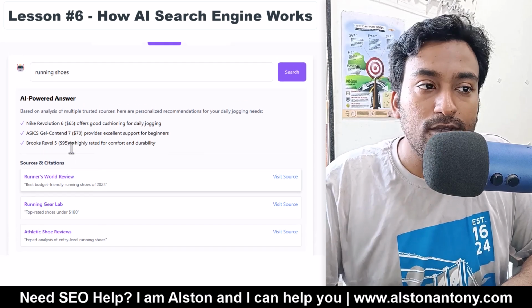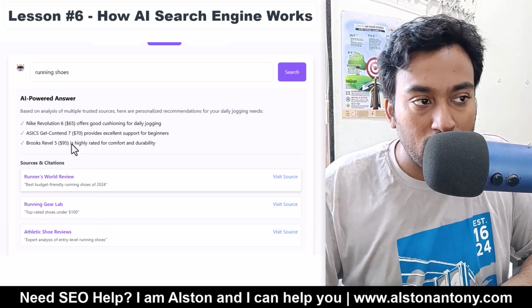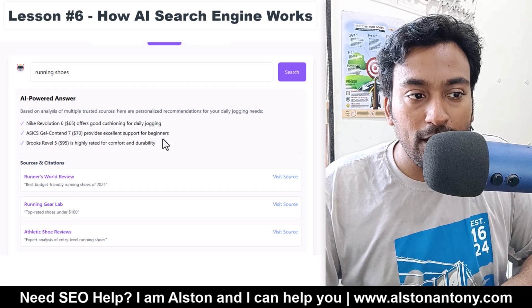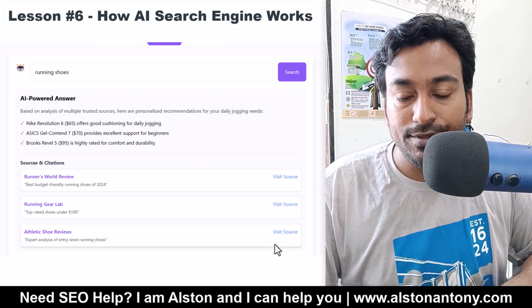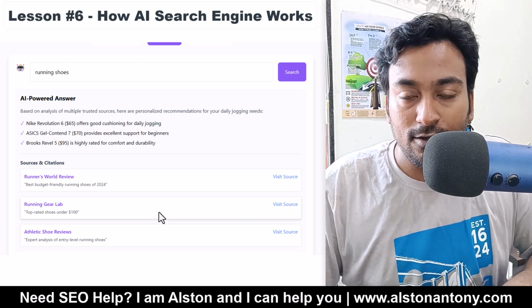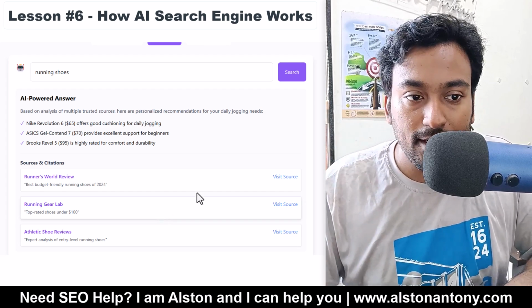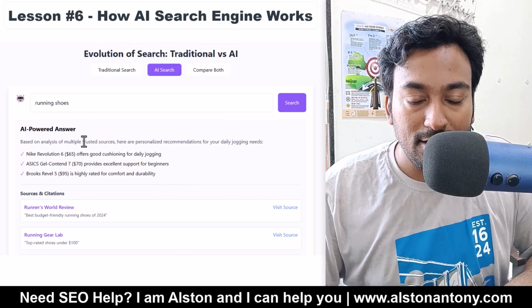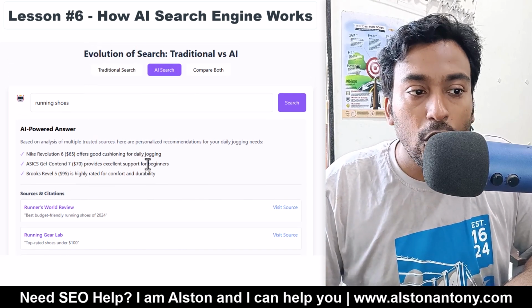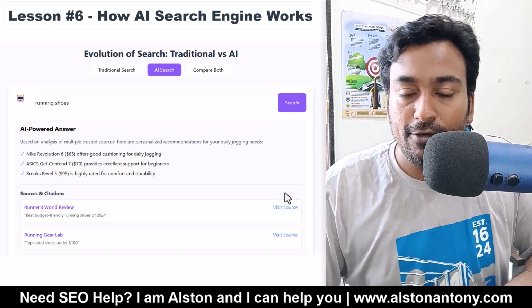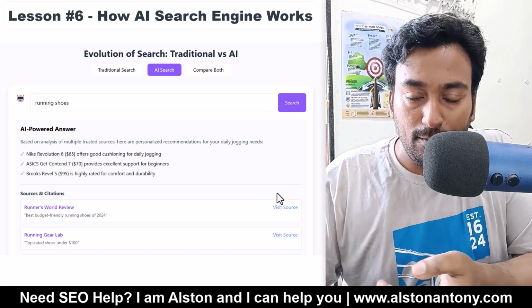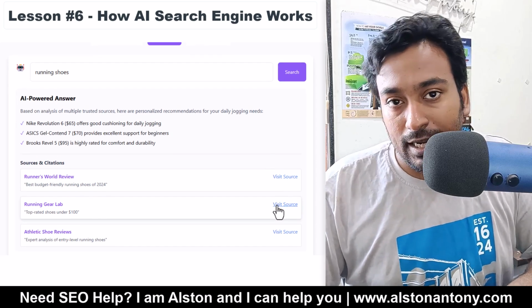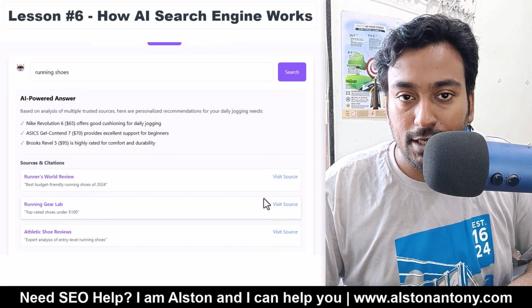So here the user will have two options. One, if he is looking for only this amount of information, he is not going to click on any of these sources. It's done. He is not even going to come into your website or web page. But for some reason, after seeing this, he understands that this is the web page which is providing all this information, and thinks, I should go there and read more about it. Then he will visit this particular website or web page.